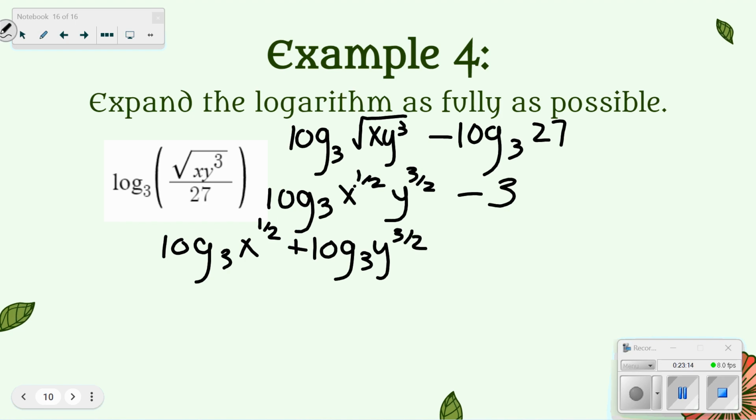I wouldn't want to bring my coefficients out in front here because then it's like 1/2 times 3 over 2. Like does everybody see how this exponent goes with x? 1/2, 3 over 2 goes with y. I could only bring an exponent out like we did in our problem before if it's applied to everything. So now I have them broken up, and now what's our last step?